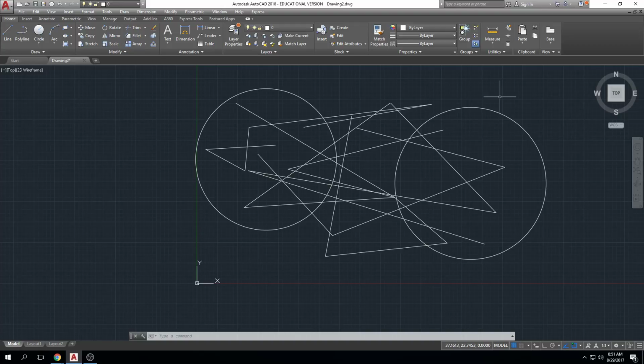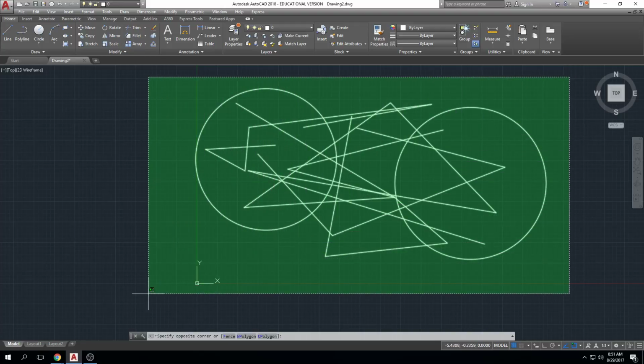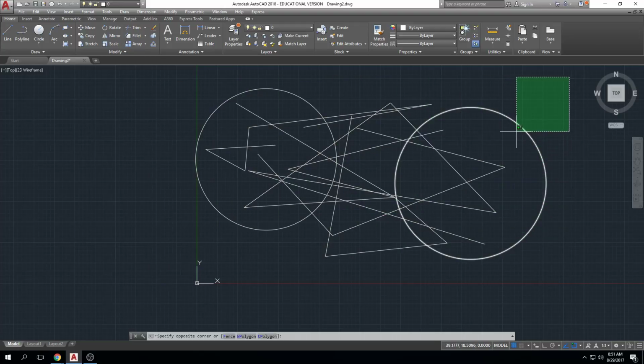To do that, we have a couple of different selection methods you can use in AutoCAD, right? If I move my mouse to the top and to the right of my drawing and I click once and I let go of the click and I move my mouse down over these objects, this is called a selection window. A green selection window will select anything that it touches. So even if I only touch a tiny bit of this circle, because it's a green selection window, it selects it, right? So I move over it, you see it highlights, I click one more time, and it's selected, right?